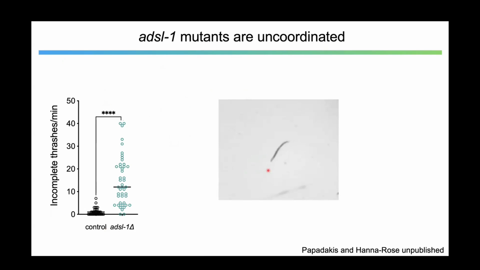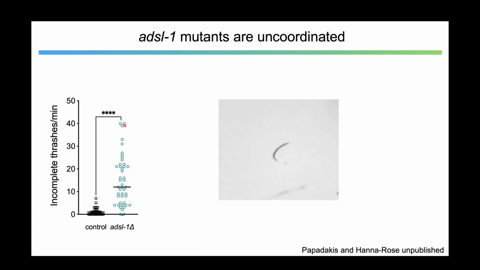All right, so this is back to that same movie I showed you a little while ago of the mutant. You might remember that the wild type animal thrashed back and forth. It went left, right, left, right, left, right. This animal, you can see it kind of stutter or thrash in the same direction twice. Here, 1, 2, and then it goes 1, 2 to the same direction. So it does this incomplete thrash. Wild type animals over here in the graph hardly ever do that. Most of them never do. A few might do it 5, 6 times a minute. However, ADSL animals can do this as many as 40 times a minute. So they have this weird behavior.